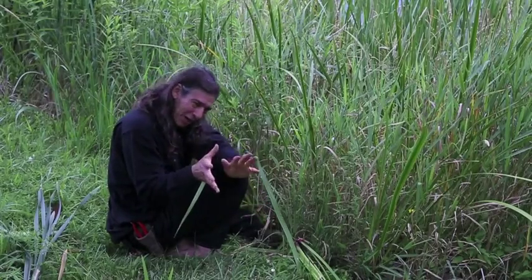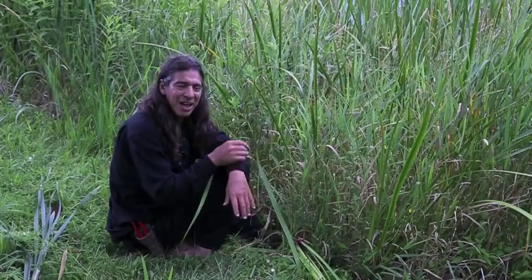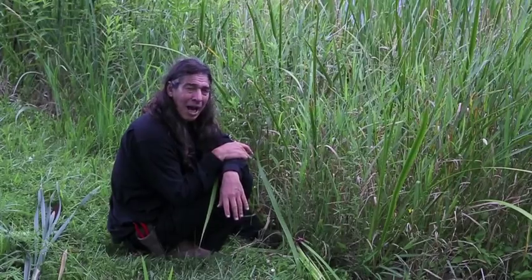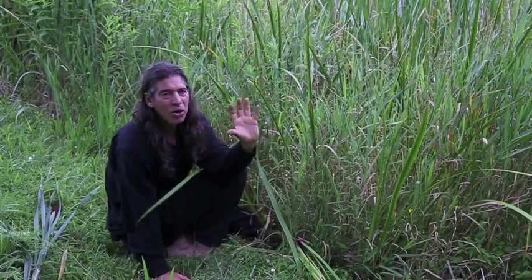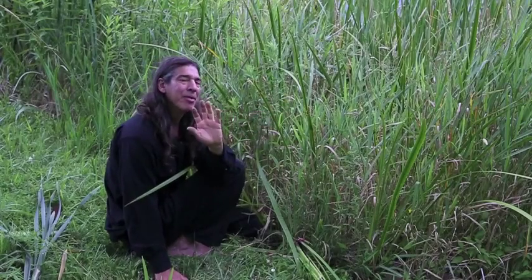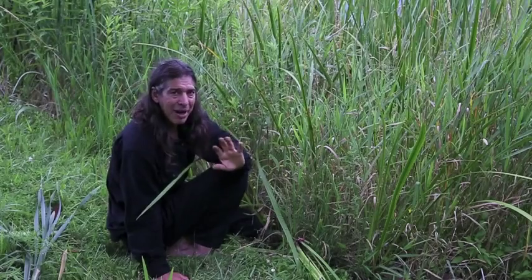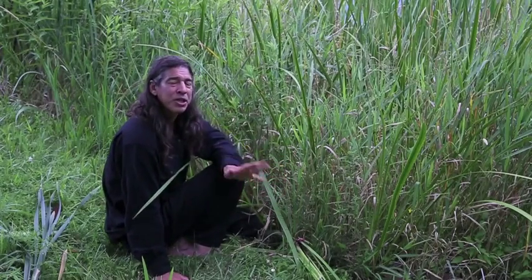So if they want to doodle, they can doodle. But if they want to learn and they're just having a hard time focusing, then Calamus is one of the plants I find really useful. I would say that you don't need a large amount of it. So there's a whole controversy with the chemical in this species, Acorus calamus, called beta-asarone. I'm not gonna get into it now. Frankly, it's not my strongest suit, but in the amounts taken, it seems very safe for folks. So I feel pretty comfortable here.